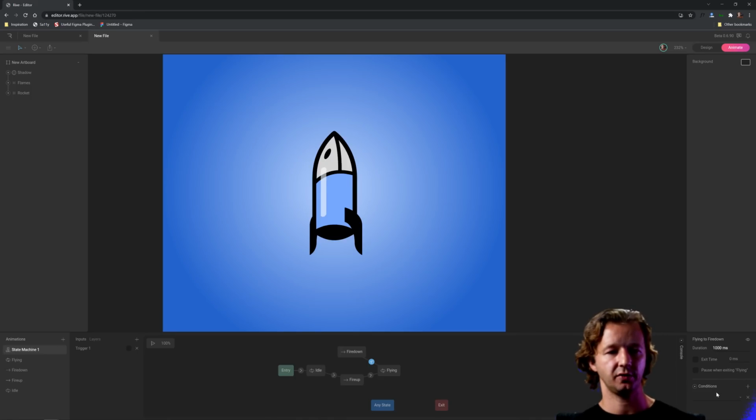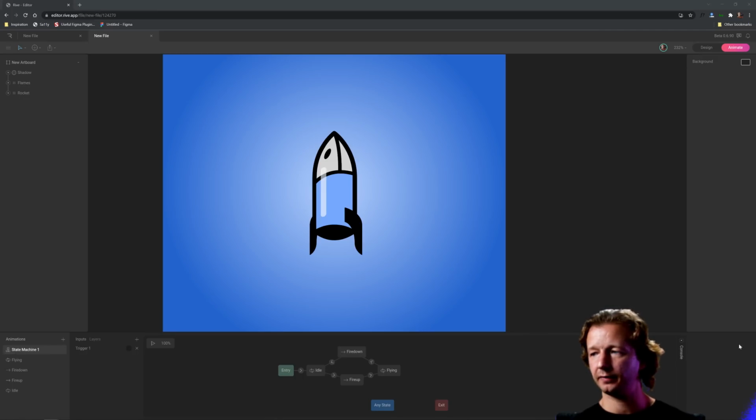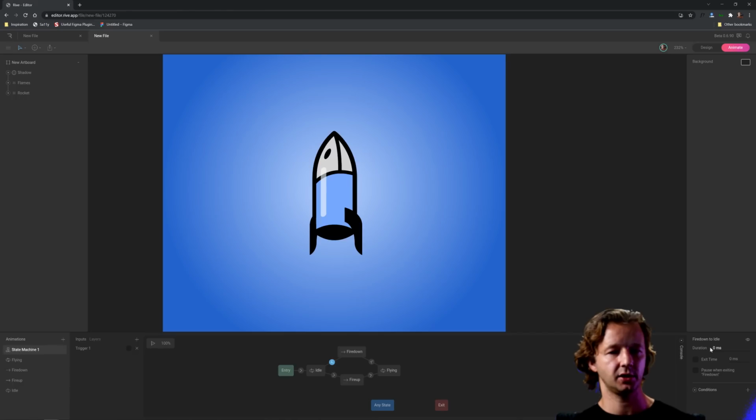We're going to add the condition of trigger 1. So basically what that means is if the state of trigger 1 is changed, then do this and go to fire down, for instance. And then we'll bring this here, and after fire down, we're going to change this duration to 200 milliseconds, and then also an exit time. And again, the best way for me to describe this is just to experiment with these values. These are the values that I found that work best.